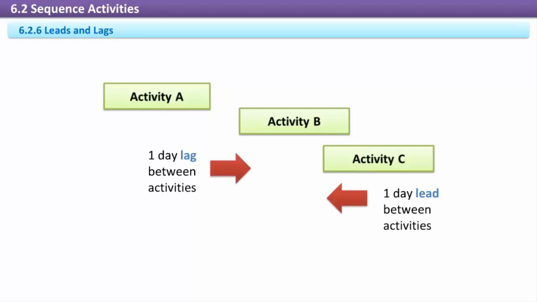For example, if a parking lot is being resurfaced and there is a 24-hour curing period for asphalt before striping can begin, there would be a one-day lag between these activities used in conjunction with a finish-to-start relationship. Activity B, striping, can't begin until one day after activity A, asphalting, is completed. We can think of lag as positive time added to an activity's duration. If the asphalting task takes 2 days and there's a one-day lag while waiting for it to cure, the duration of the asphalt activity is 3 days.